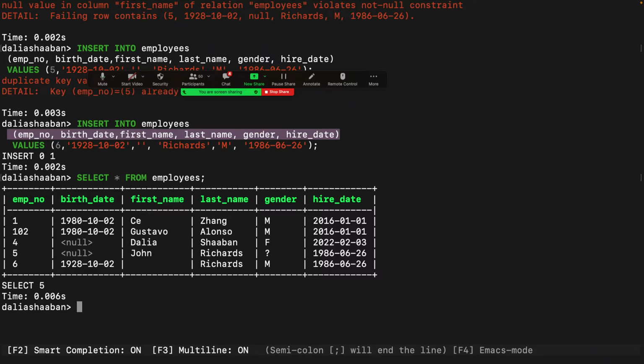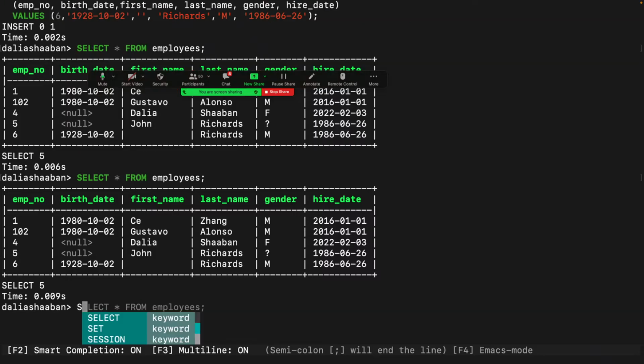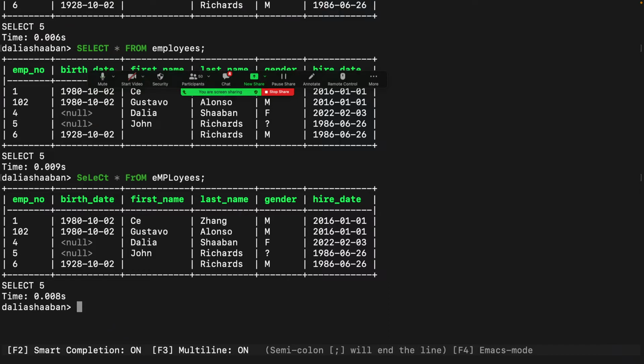Cool. So we've now looked at constraints on types, constraints on the primary key, nullability constraints, and one thing that I just quickly wanted to mention is that SQL is case insensitive, meaning this is the same as this.